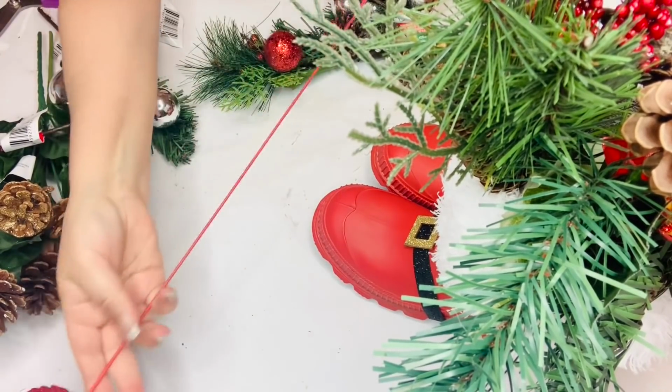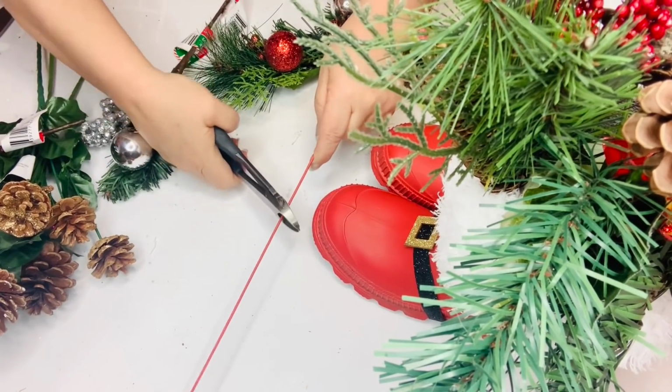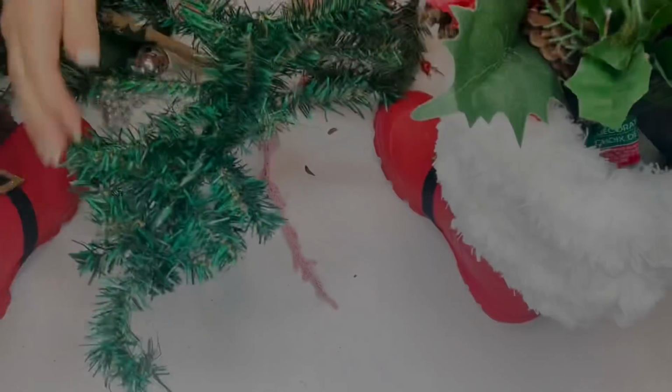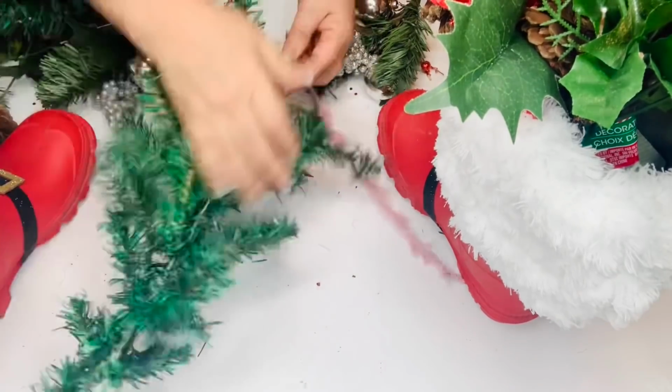I'm also going to be using a couple of those jumbo pine cones from the Dollar Tree, and I'll just cut those down using my wire cutters. And I'm going to keep that stem because it's really heavy duty wire, so I might be able to use that in something else. So then I took a couple of the Dollar Tree Christmas trees and I just pushed those branches down so that it looked a little bit cuter.